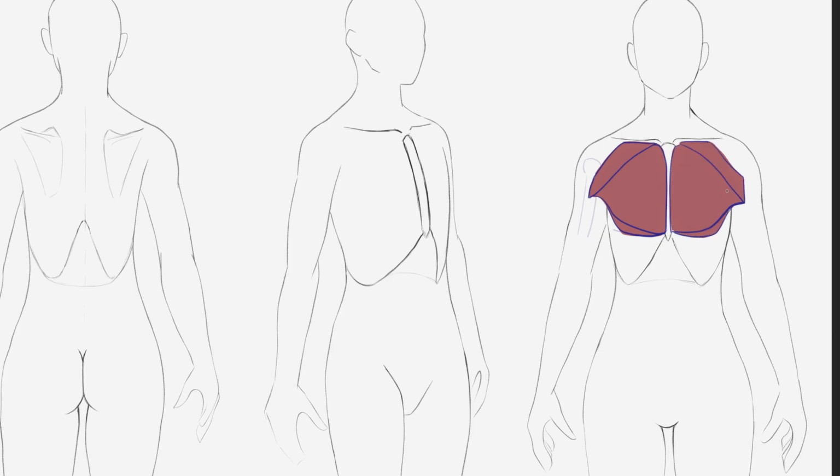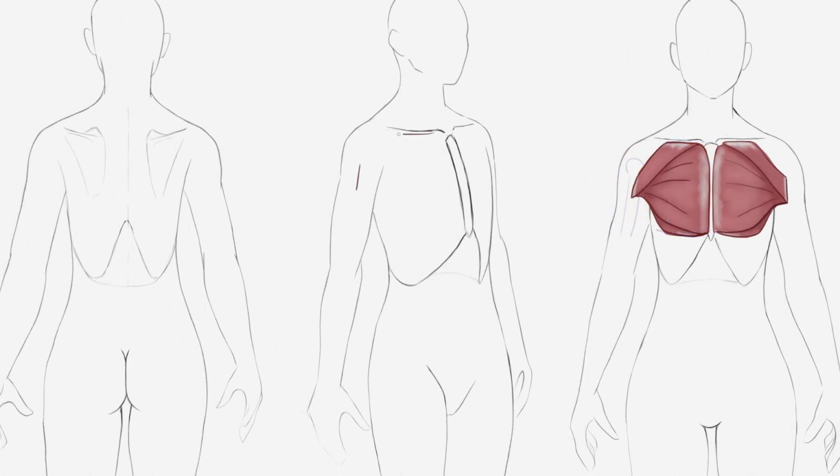We need to keep in mind that the muscle has volume. Especially the sternocostal head is divided into multiple strands. So when drawing or painting it, we need to consider this, but only if the person we're drawing is really muscled. As for normal people, these strands are usually not visible through the skin.